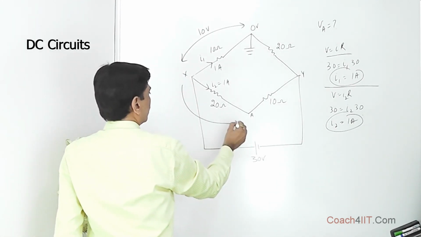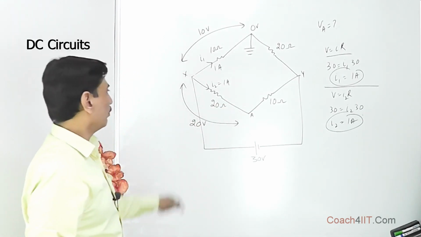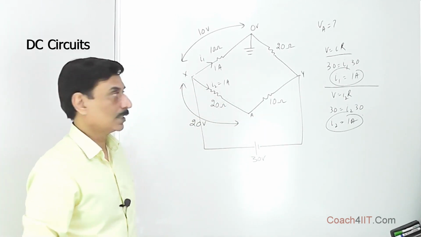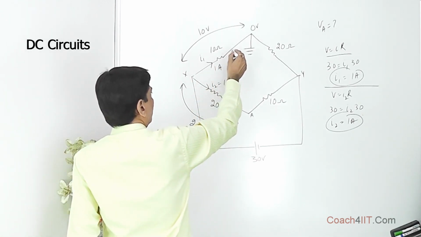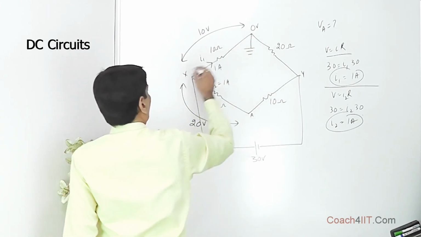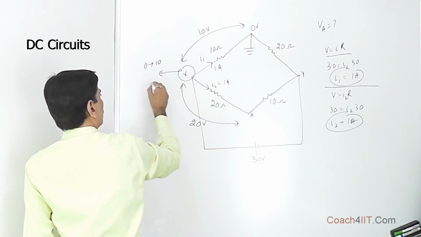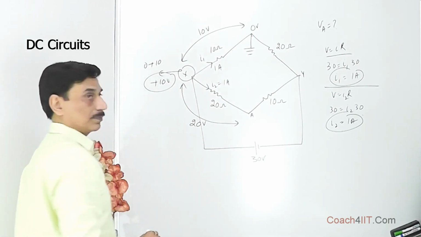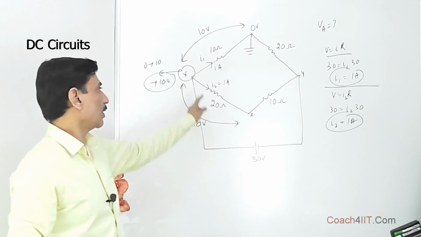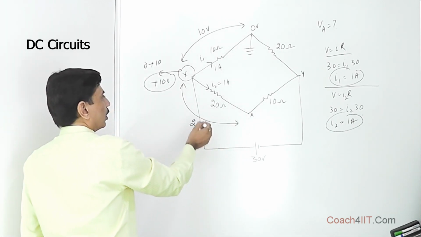Similarly, V equals IR. This is 20 into 1. 20 volt is the potential difference between X and A, X being at a higher electric potential as compared to A. The current is going from here to here, so X has a higher potential as compared to this 0 volt. So if this is at 0 volt, X is 0 plus 10, so this is at an absolute potential of 10 volt. The potential difference between X and A is 20 volt because the conventional current is going in this direction, so the potential of A is 20 volt lower than X.